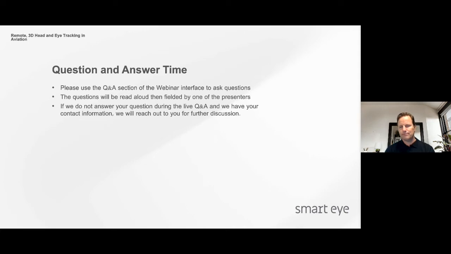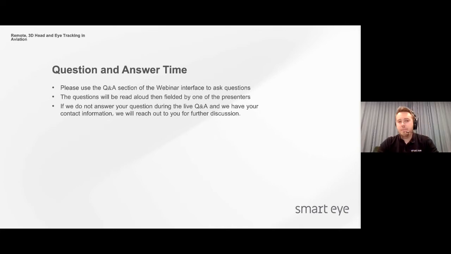Okay, thanks, Wolf. We got another question here. It says, how do you deal with interfering IR sources? I can take that one. So what we do, both when we have interfering IR sources that are already present in the cockpit, as well as when we have multiple Smart Eye Pro systems, to make sure that these systems do not interfere with each other, is basically starting by looking at the wavelength of the light. Our light operates at 850 nanometers, so unless we are in different wavelengths, then we have nothing to worry about basically.